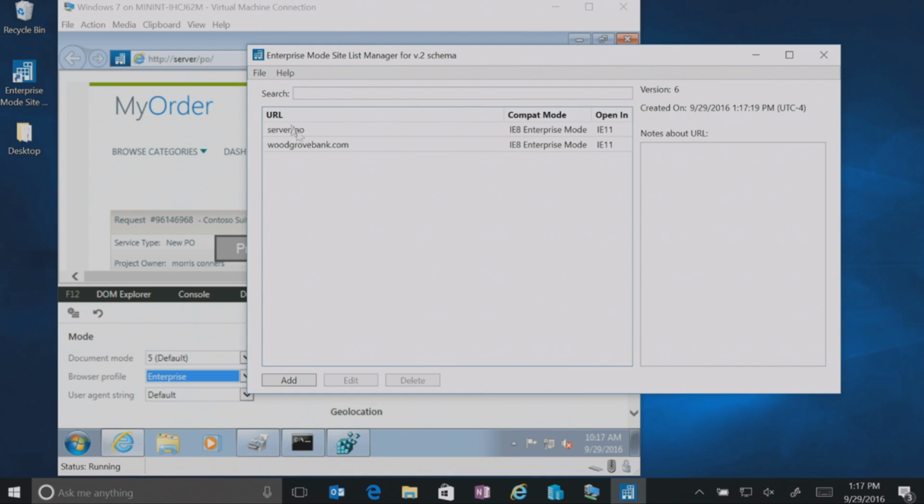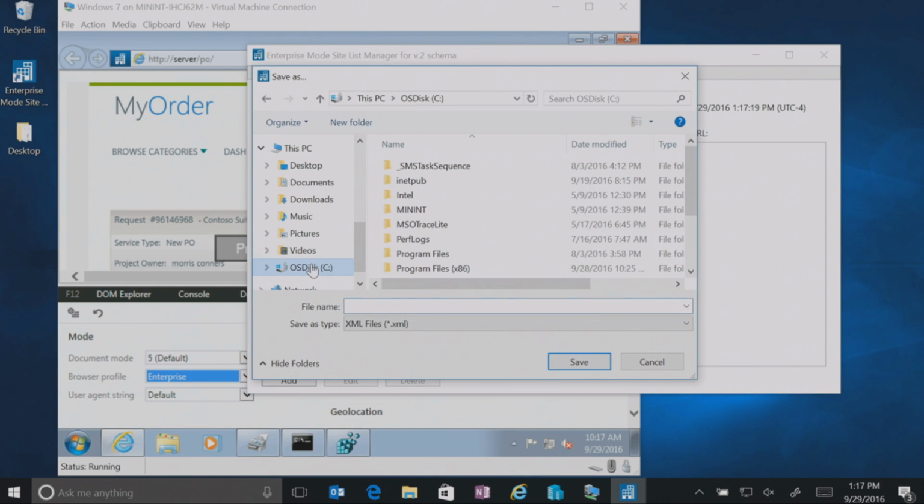OK. So we have this. It should work. It's going to always open in IE11 on Windows 10. Obviously, that flag is only relevant for Windows 10. On Windows 10, you can hard code which browser opens up which web path or which site. There's also some reg keys I'll show you, or some domain group policies later that I'll show you. OK, now I'm going to save to XML.